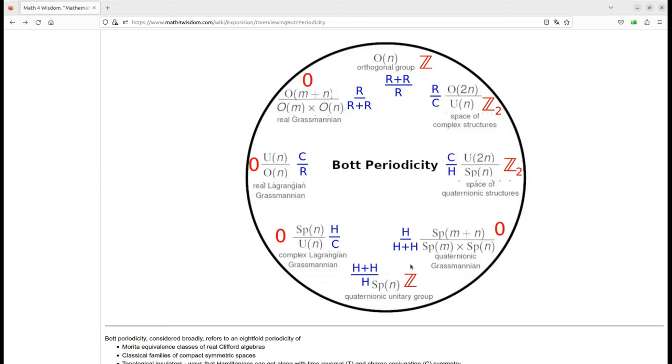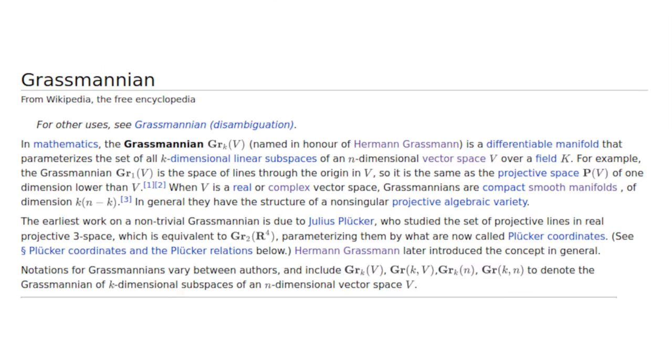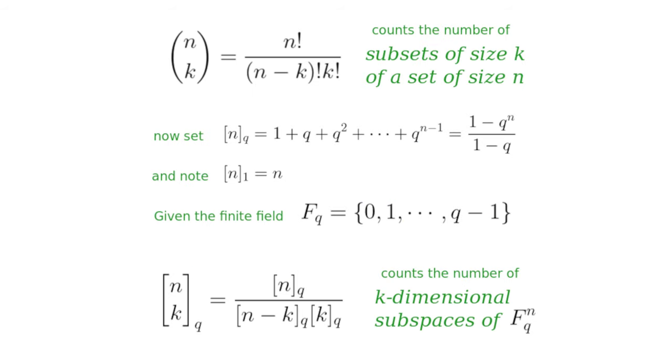For me, if I was going to go into that, we'll see the binomial theorem, but also this notion of a Grassmannian. Just like the binomial theorem talks about defining choices, you have n choose k, let's say, where it'd be n factorial over (n minus k) factorial times k factorial. That would be the number of subsets of size k in a set of size n. You can do similar types of counting arguments with vector spaces.